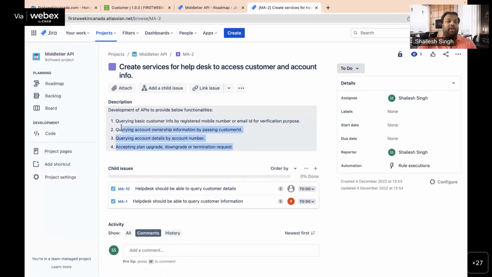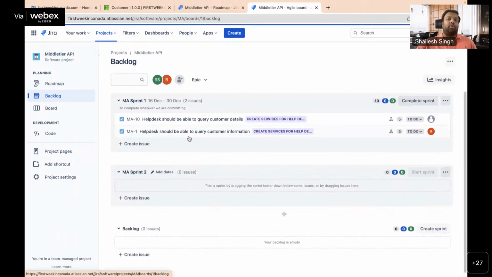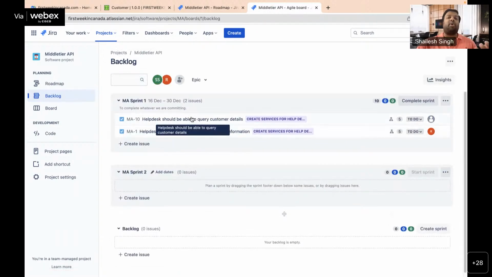Right? So a lot of requirements are there, right? So a complete help desk service needs to be created. So this is a big requirement. So what he will do, he will break down that epic into smaller requirements. So for now, I have created 2 user stories, right? And in the last session, we have pointed it, right? You remember user story points being assigned, right?